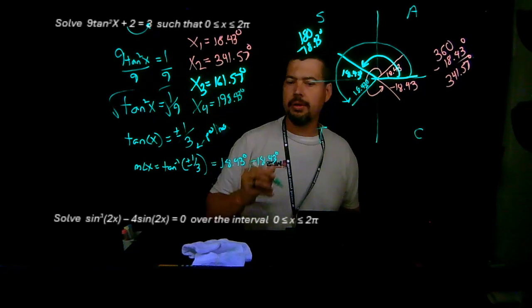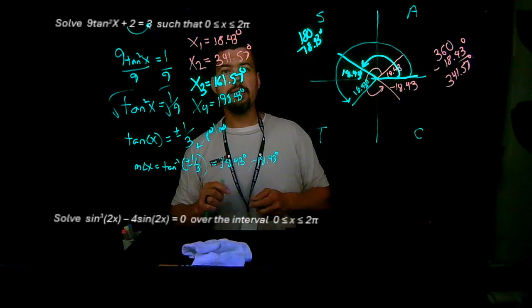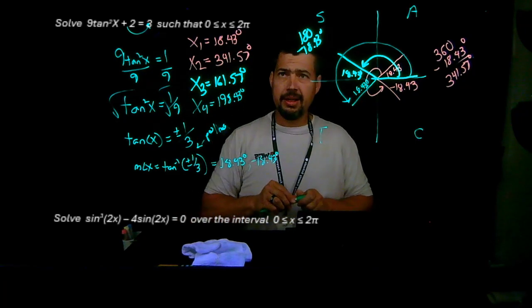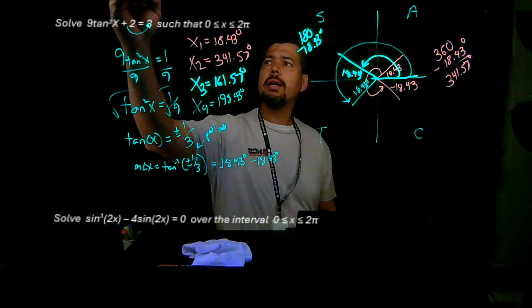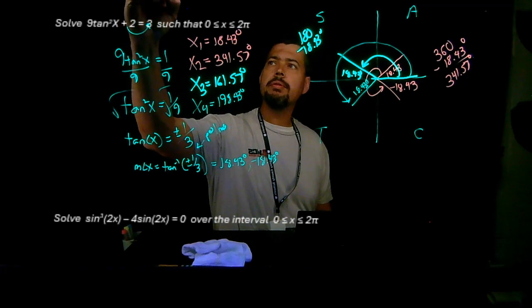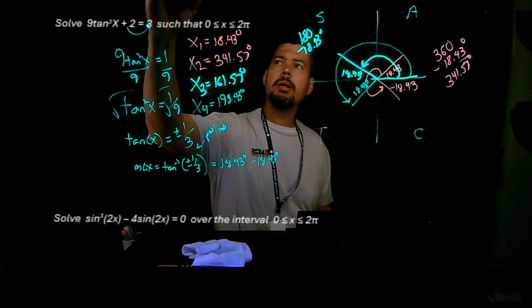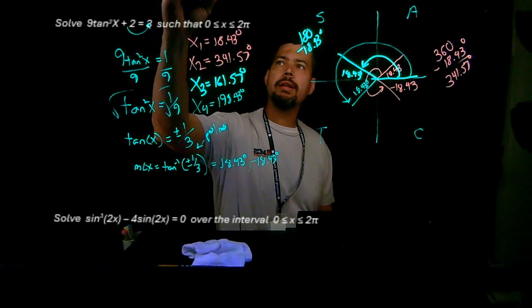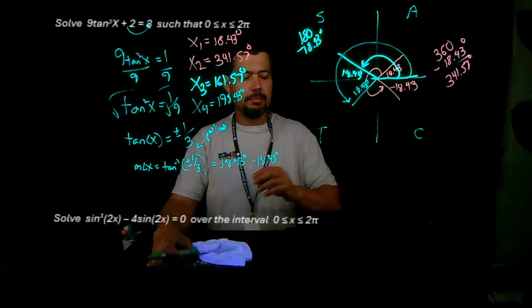Now, the fun part is that all of these things have to be expressed as radians. And they're not going to be pretty. But what we're going to do, and I'm not only going to show you what I'm doing for the first one, I'm going to take 18.43 and I'm going to multiply it by pi over 180. Exactly like that in the TI-84. That's how I'm going to do it.